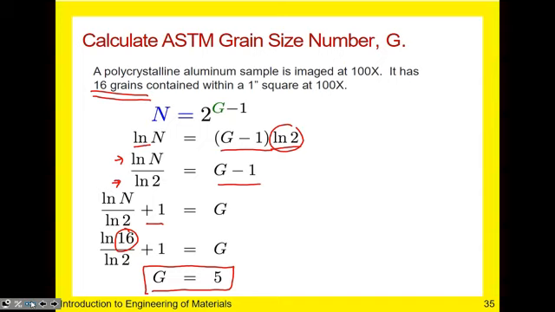How would this change if the magnification was like 200? How would the problem change? Yeah, so the problem would change because the number of grains would change. So you have to compute the new number of grains. It would scale by the square. Your n has to now be multiplied by the ratio of the two, so 200x divided by 100x, and that is squared because you're looking at an area.